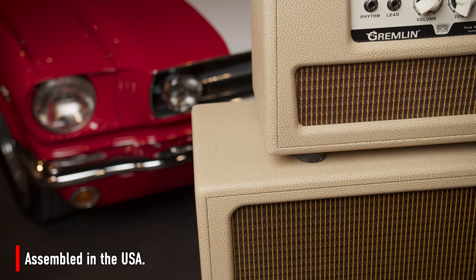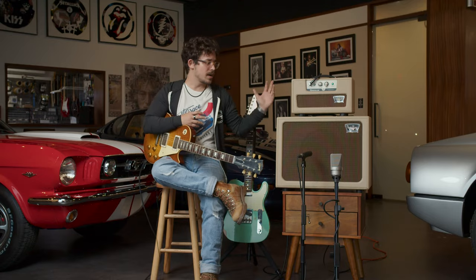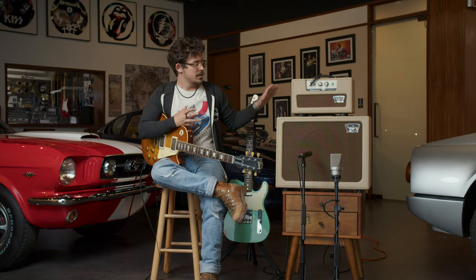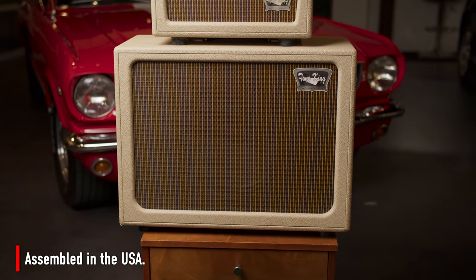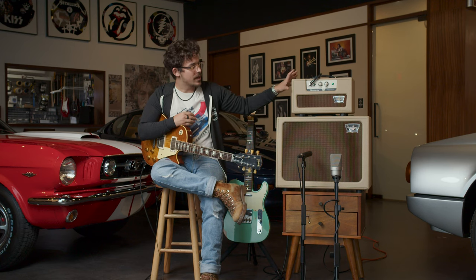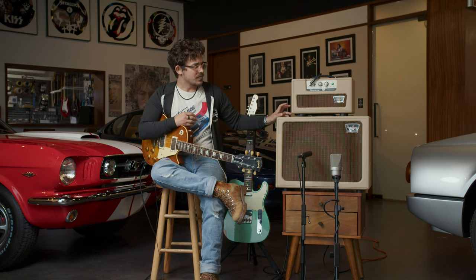They also offer different varieties of combinations such as the red or the blue. Here we have also spec'd it with this head and cabinet format, which in my opinion is the best sounding one. This is the Imperial 112 cab made by Tone King as well. And it just sounds amazing. It's a beautiful combination. You can also get it as a combo, which looks really cool.